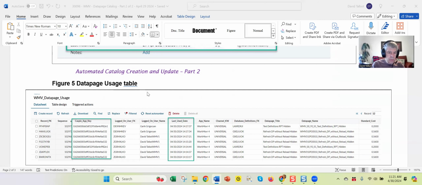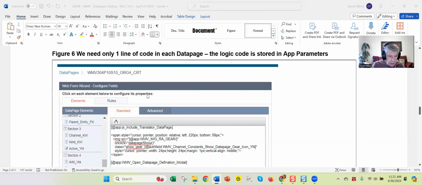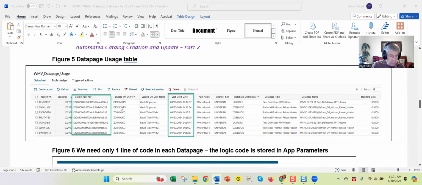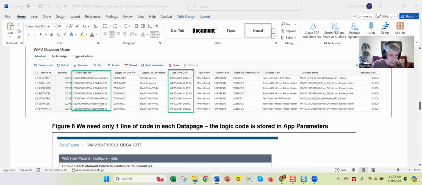We have a little line of code that we put in all the data pages, so that every time you open a data page, it writes a skeletal record into this table, using a hidden data page. It takes almost no time at all. It's imperceptible.